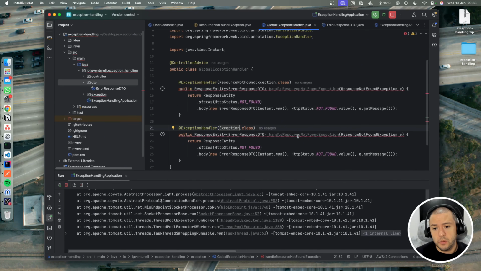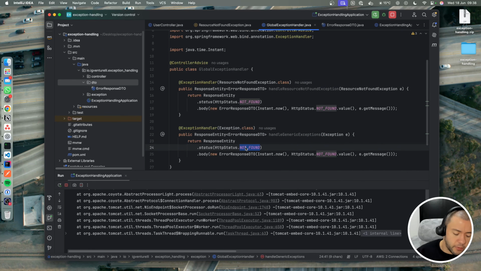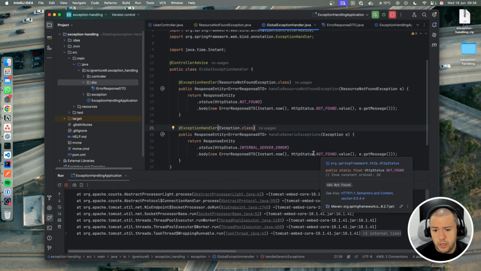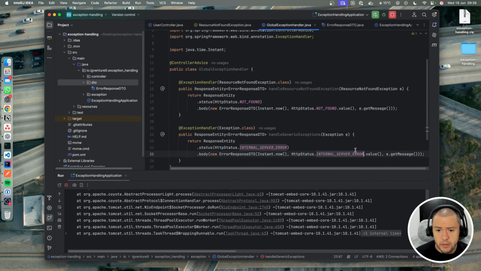Okay, so in this case, we are going to handle generic exceptions. Again, the name of the method doesn't matter at all. You can use whatever you want. And here, in fact, we're going to respond internal server error because we don't know what happened. We just threw an exception, and we haven't mapped it to any other status. So let's use the default one, and that's pretty much the idea.